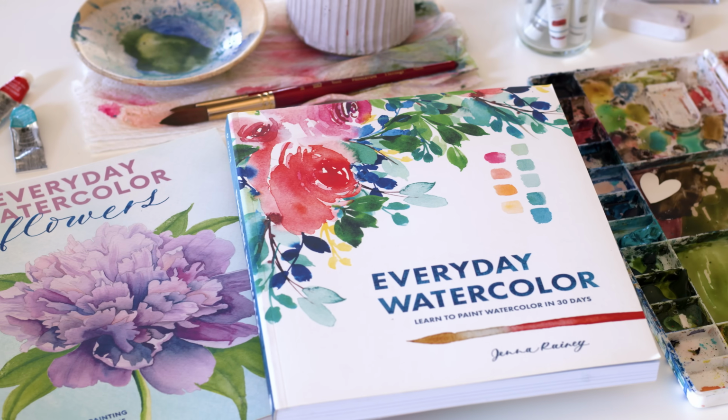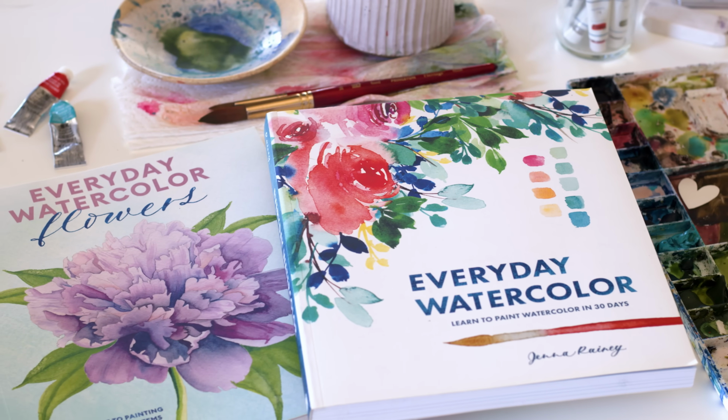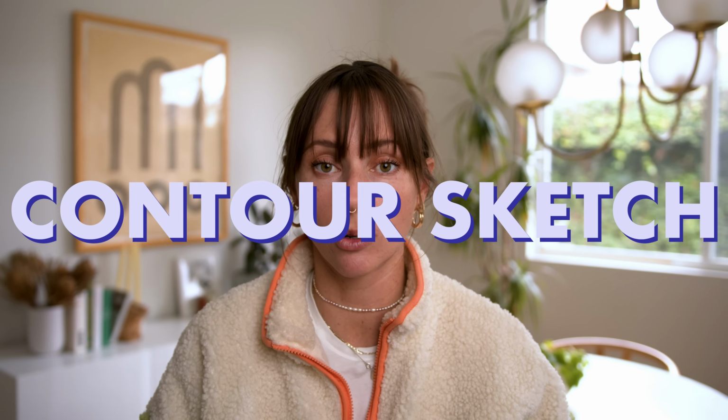So everything can be pointing back to its basic shapes. Always start with whatever your subject's basic shapes are. If you're struggling with this, check out my two books, Everyday Watercolor and Everyday Watercolor Flowers. There's a bunch of subjects in there that will help you get really comfortable with this process, but everything can be broken down into basic shapes. That's step number one.